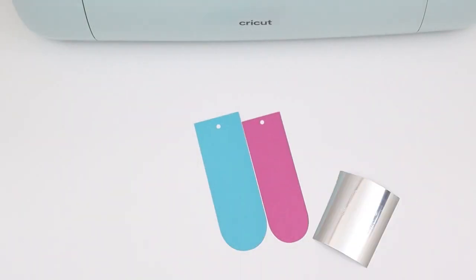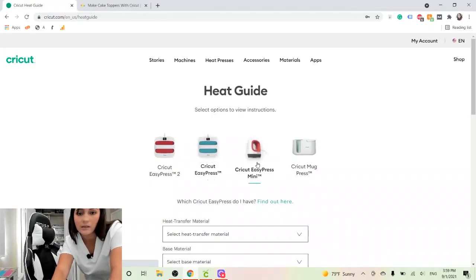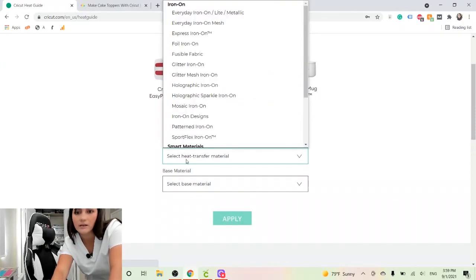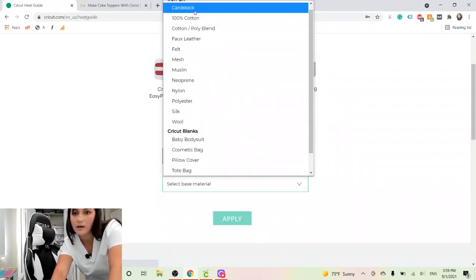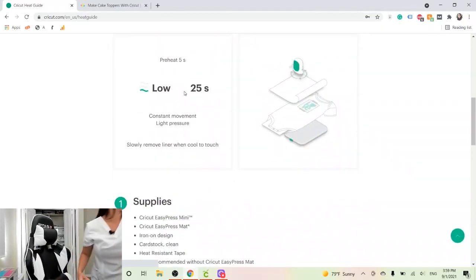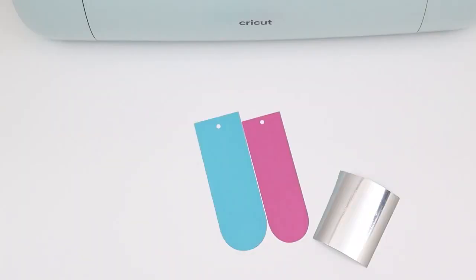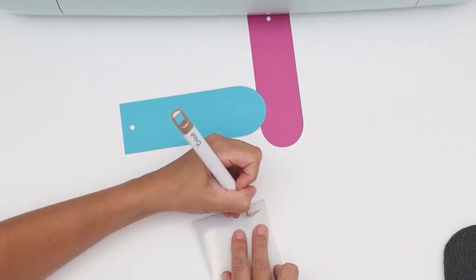If you're using the Easy Press Mini, I recommend you go to the Cricut Heat Guide and find the settings. I always like to do this. And I am going to be using foil iron-on, and then for the base material, I have here cardstock, and I'm gonna click on apply, and it's gonna tell me the temperature that the Easy Press Mini needs. But while my Easy Press Mini heats up, I'm gonna weed the design here. And let's do this here.